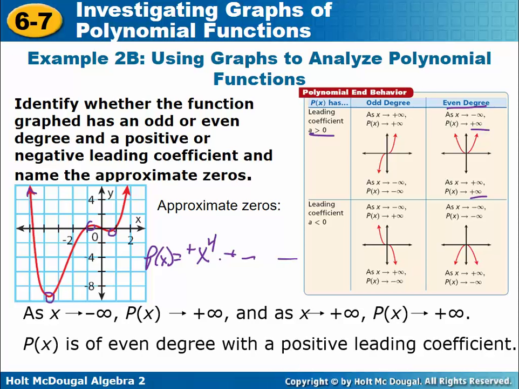And then we're also going to look at our approximate zeros, and our approximate zeros are where it crosses the x-axis, which it looks like there's 3 of them. There's one here, here, and here. So our approximate zeros are at negative, a little bit more than negative 1, maybe negative 1.25, I'll say. And there's one at 0, it looks like. And then there's another one at maybe 0.9. It's very close to 1. Let me erase that circle there. Very close to 1. Maybe it even is 1. It's hard to tell.